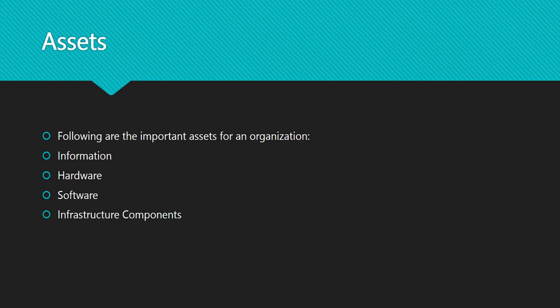The first one is assets. As I've already explained, these are the important information lying on a storage array, hardware, software, and the infrastructure components, including data centers. All these become the assets for an organization. And we need to secure them so that the business does not face any kind of loss. So in this case, business organizations need to define the set of parameters that make these assets secure. The two main objectives of any organization: the first is that it wants to make the network available reliably to all the authorized users. Secondly, they need to make it difficult for potential attackers to access and compromise the system.